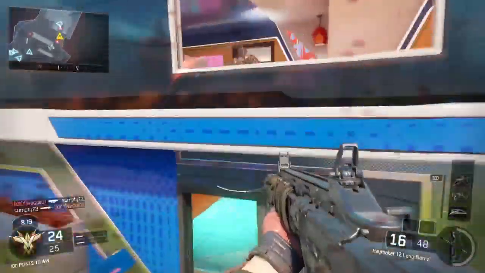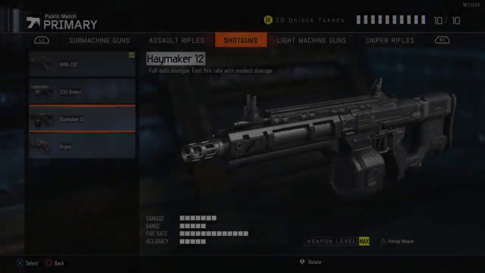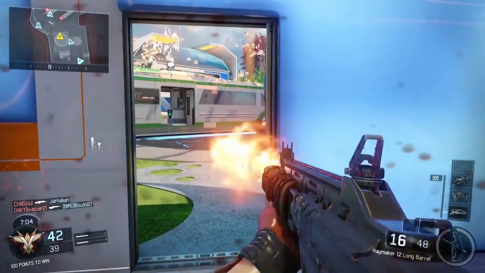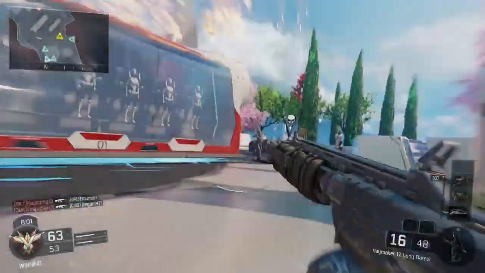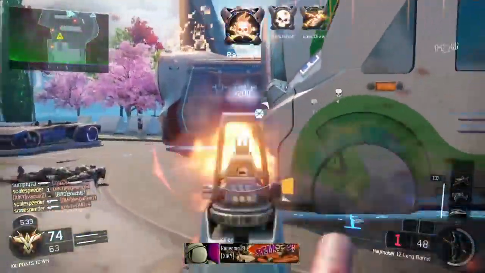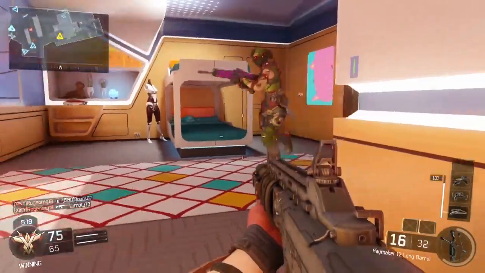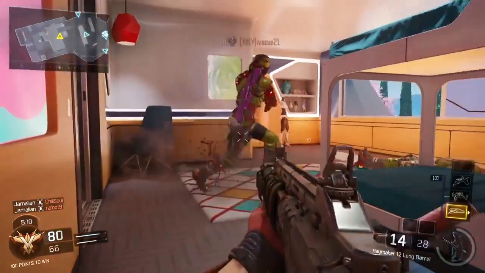My two favourite shotguns to run, however, are the Haymaker 12 and the 205 Brecci. With the Haymaker, I managed a KD ratio of 0.92 from 198 kills, and you have to know that this gun is so much fun to use and the most forgiving of the shotguns, simply because of its amazing fast rate of fire. The Haymaker is a fully automatic shotgun, so you just run into a room and hold that trigger down. You don't really have to aim down the sights, just pummel your opponents with a hail of pellets and watch them die.